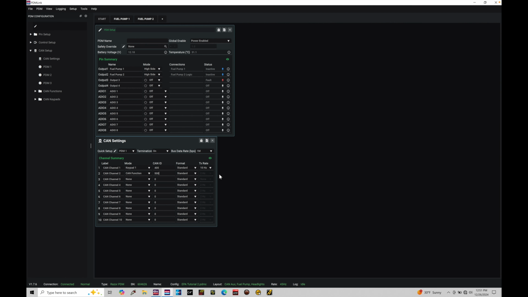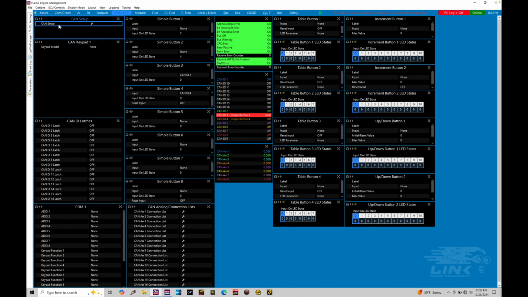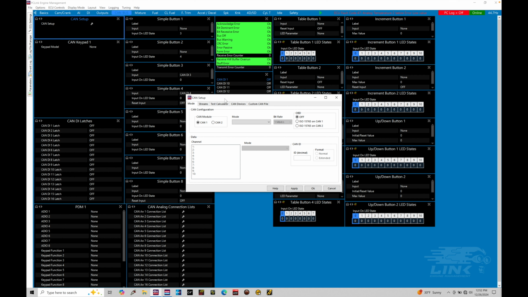What we next need to do is let's go into our PC Link software. I am online with my G5 box here on the test bench. What I'm going to do is jump into my CAN bus window. This is our course page layout. You're probably familiar with this already. In this CAN bus window, we can go here to CAN setup. We can click on our little wrench icon, and it's going to bring up our CAN setup configuration screen.